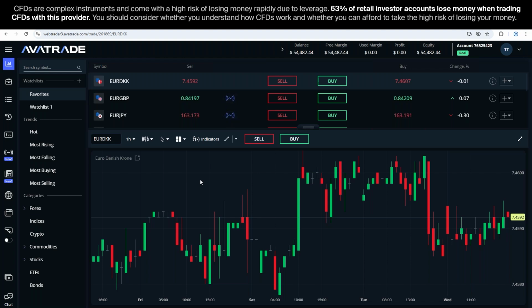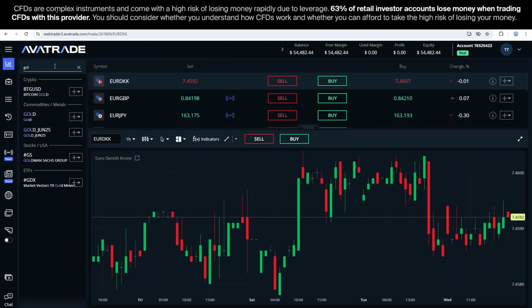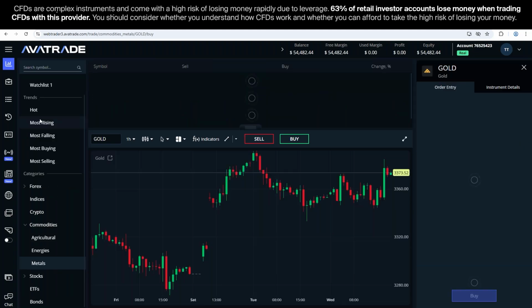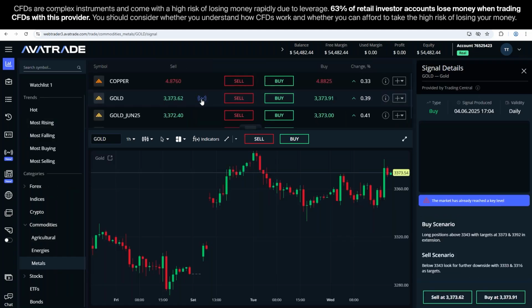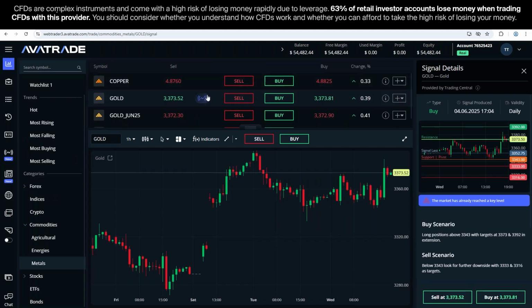And we could start out with the signals that are out there on various instruments. Gold really was trying to make a move down, and then it made a move back up. If we take a look at gold, we've got a signal out on gold out of Trading Central. And if we click on that signal here within the platform, what we see is the expectation is gold may continue to push up. Makes sense if there's more fear than optimism.